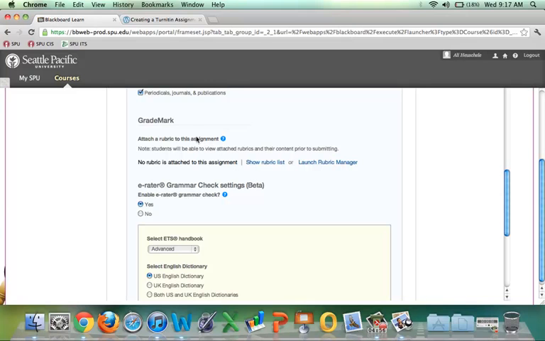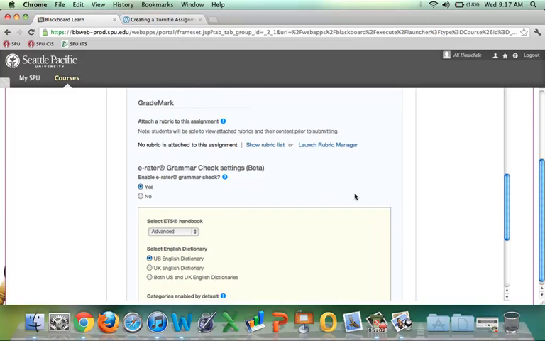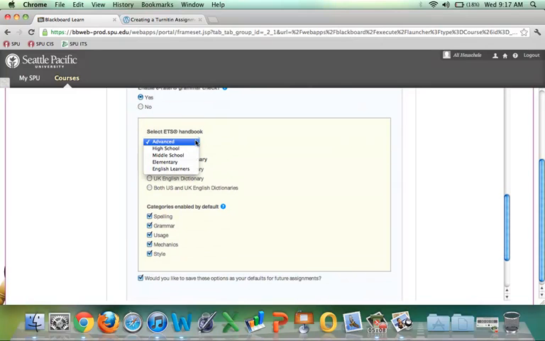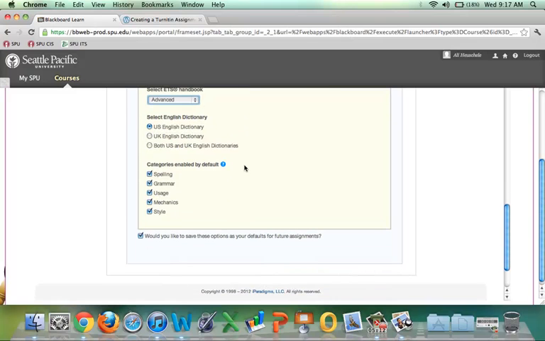Under grade mark, you can choose to attach a rubric for this assignment, or you can create your own. I want to enable the grammar check, so I'm going to go ahead and click yes. I have selected advanced because this is for higher education. I want the U.S. English Dictionary, and these are the different categories I want the e-rater to check.